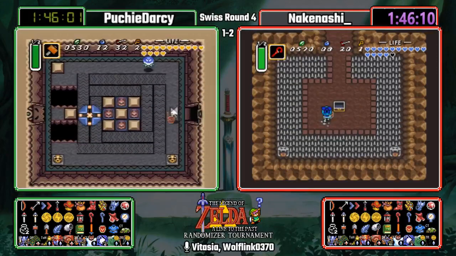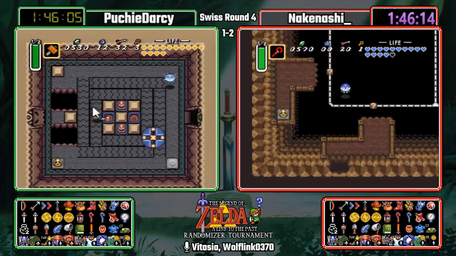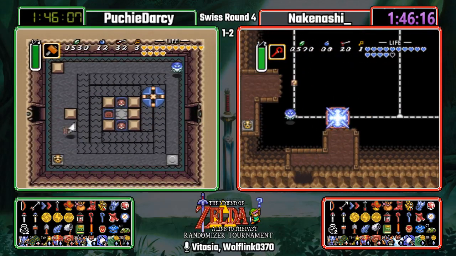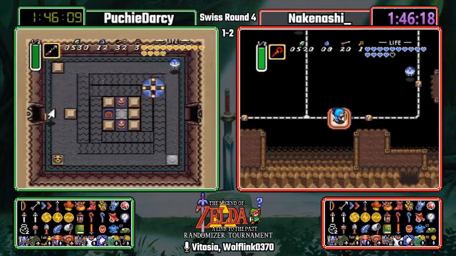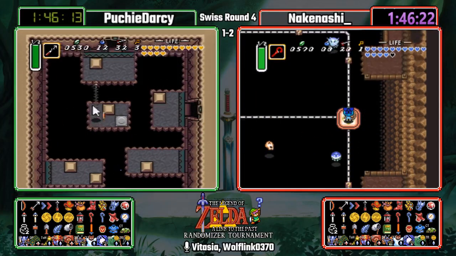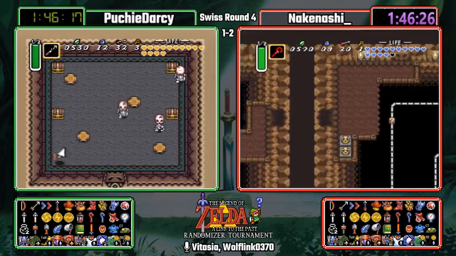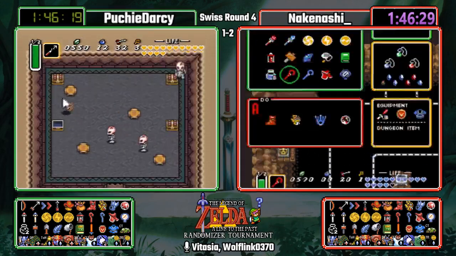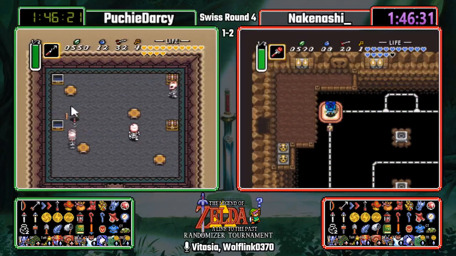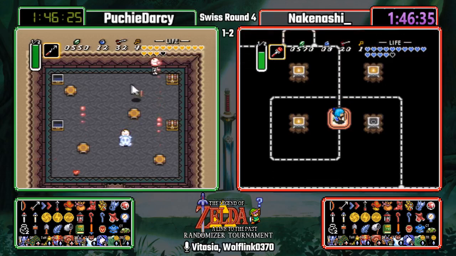Chest 4. 20 rubies. Chest 5. Small key. Chest 6. Arrow booster. And chest 7. 5 bomb capacity upgrade. All right, here comes my guess. Double fire bar room.